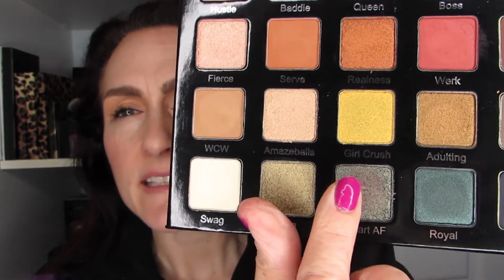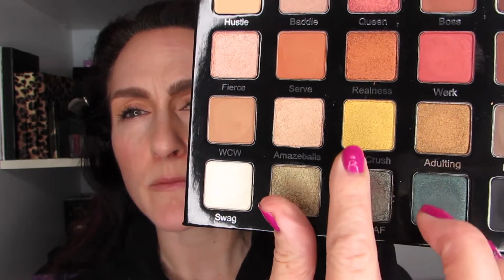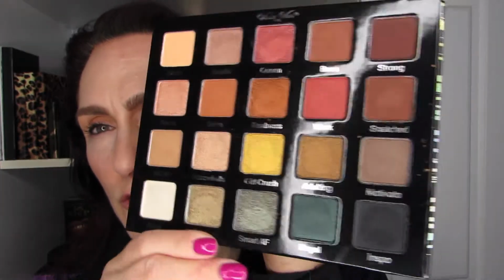But this also is a quad of shadows that had me very interested. Of course, two of them are part of the column, but this quad was of a great deal of interest to me. And indeed, it kind of changed the way I was swatching them, to show them together. You can see that in the swatches video. But essentially, there are 20 shadows in here that I am dying to get into.